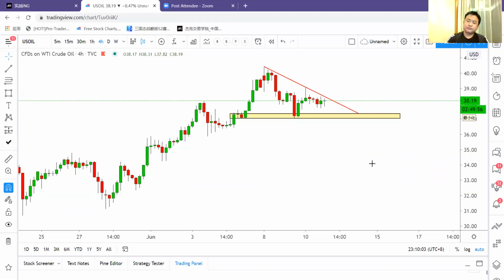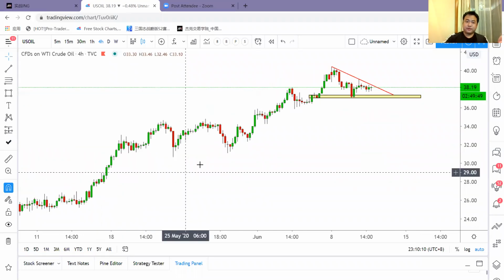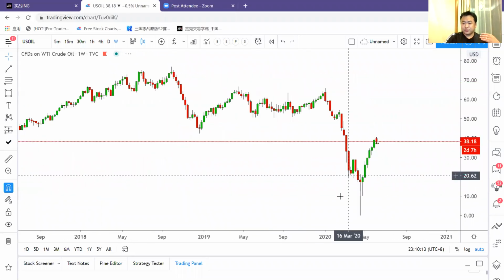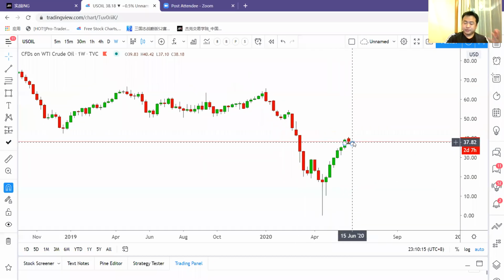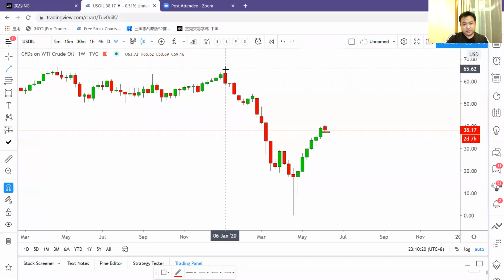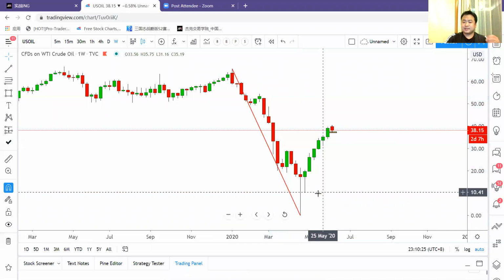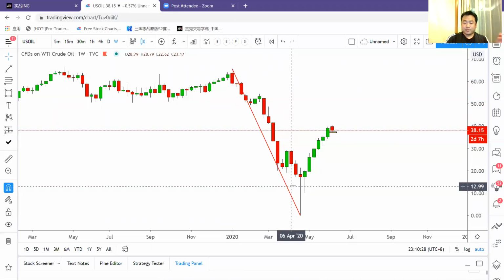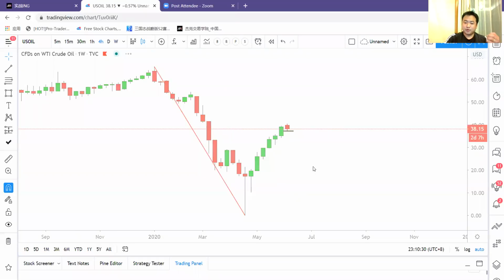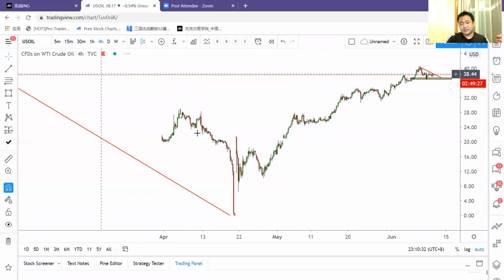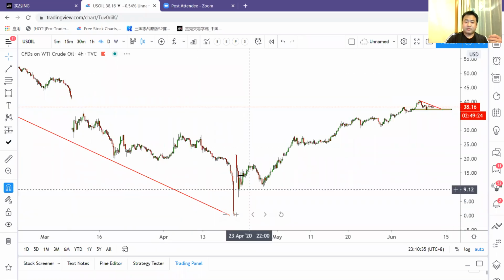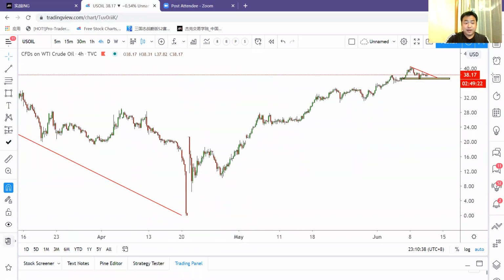I don't think the oil is very much connected to the coronavirus. The recent huge bullish move is not due to the coronavirus. It's just due to OPEC, and also because the previous fall was too fast and the price was abnormal. So there will be some market correction of the previous crazy sell, after the market realized the oil may still have some value.